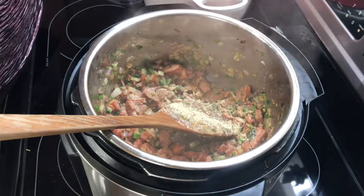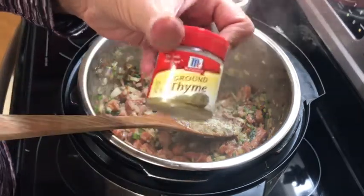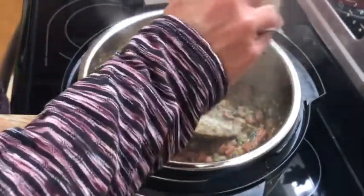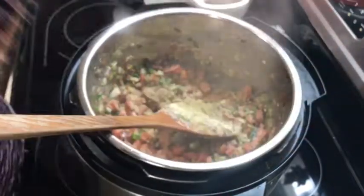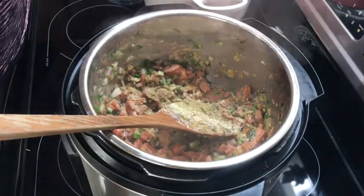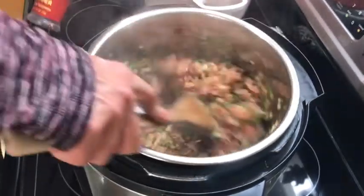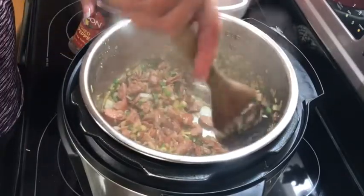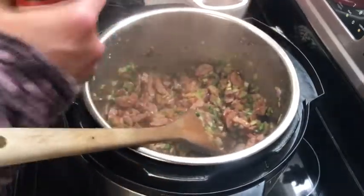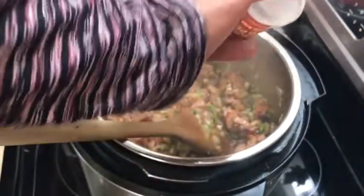With certain things. And I also like, with my beans, I like a little thyme. This is just plain, it's ground thyme. You season the way you like. I just show you the way I like, and then you can season the way you like, because it's your beans. And look at all that. It just smells so good. That sausage is, I'm going to add a little bit of crushed red pepper flakes. Ella and I have been liking spicy food lately.